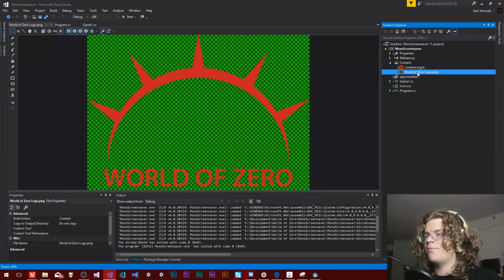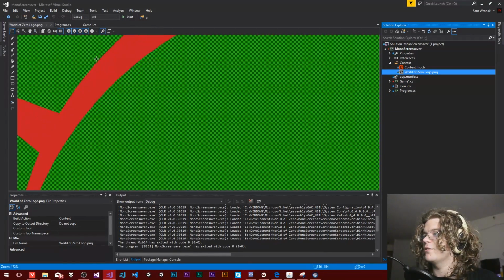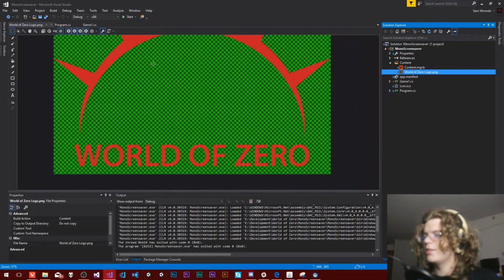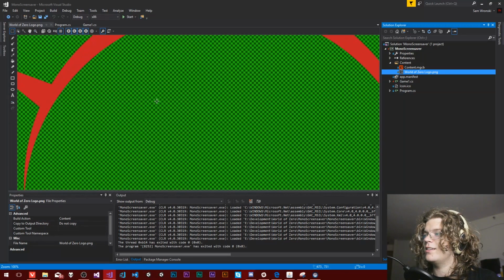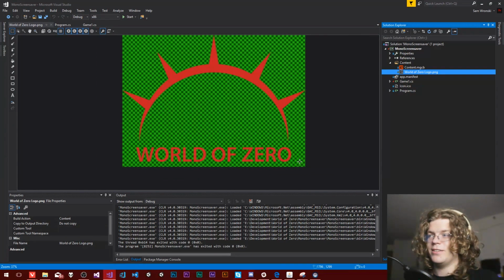Okay, so I have pulled in just a World of Zero logo. This is just sort of the default one. It's huge. I don't know the scale it's at right now, but I imagine it's quite tiny. I have these at massive resolution just because I use them everywhere. Yeah, so this is 100%. So this image is massive, really big. We don't need it this big, but it's that big just because.